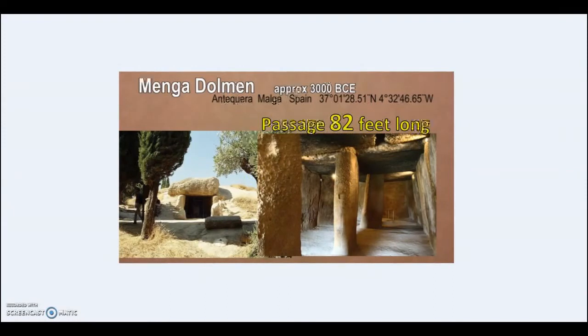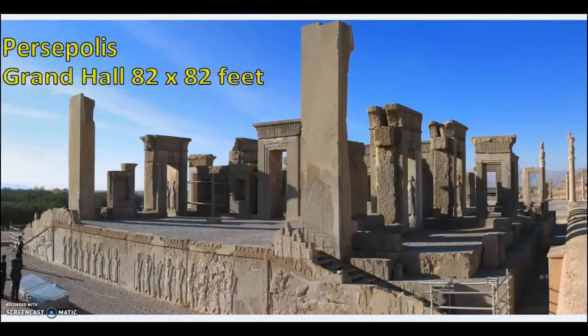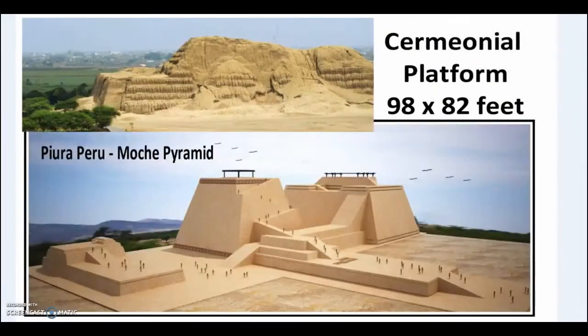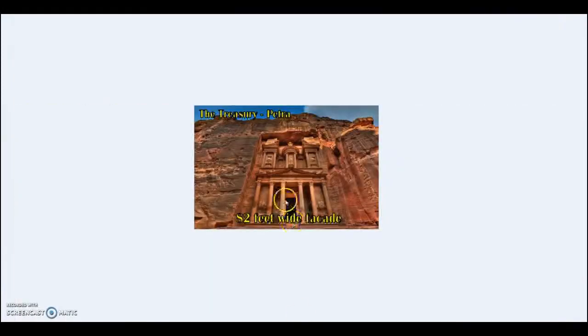But since it's an earthen mound, I try not to include them because of erosion and manipulation. It's a bit of a mess there. Persepolis, 82 feet. This pyramid, now that's based on the best sort of estimate, so again, this one's in question. But given the fact that so many other places in South America and Central America incorporate 108 feet, 66 feet, and the same scales we see elsewhere, I think it's worth at least mentioning, if not necessarily written in stone.